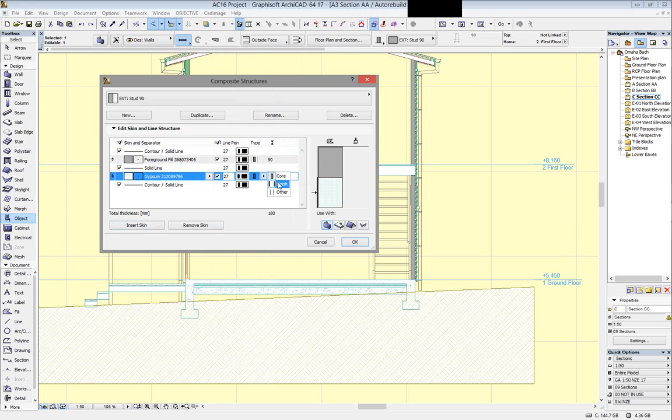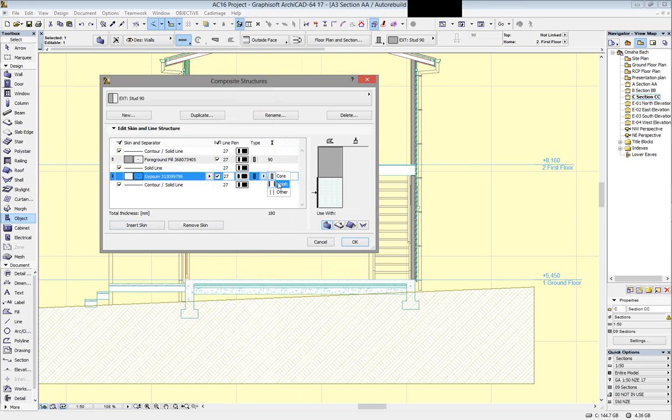I would set it to finish, and in my large detailed drawings I would set the structure to entire model. But say back in my general arrangement drawings, my 1 to 50s and my 1 to 100s, I don't want that lining on because it confuses the drawings, it makes them a bit complicated, and I don't want a dimension to the linings, I just want a dimension to the 90mm framing. I'd turn it off and set my structure display to core only.